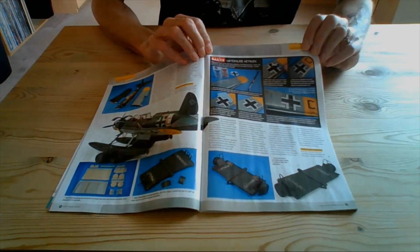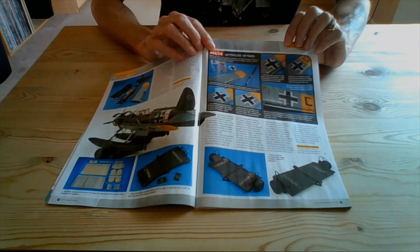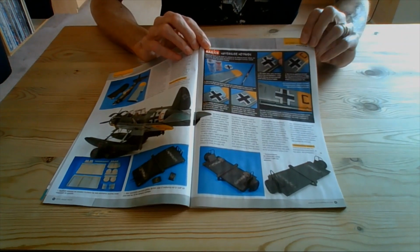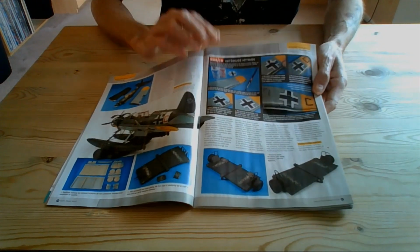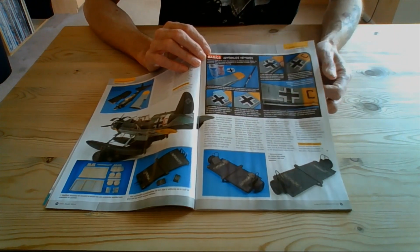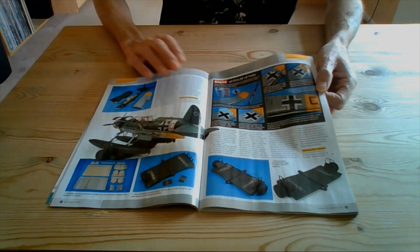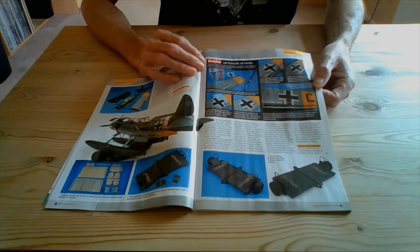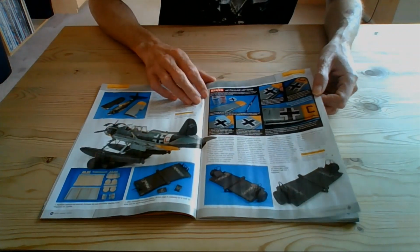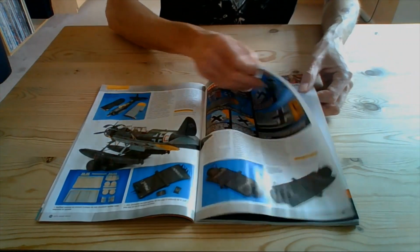What they have been doing in the last 2 or 3 issues is going back to basics, which is a series that's telling you how to start from the very beginning. It's aimed more at total beginners, I think, but I say, no matter what stage you are at, there's always something out there that you'll learn. No matter how advanced a modeller you are, there'll be something that comes up and you'll think, oh, I'd not thought of doing that. So bear that in mind, not just to skip over this, but give it a quick read, because you never know, you might learn something new.